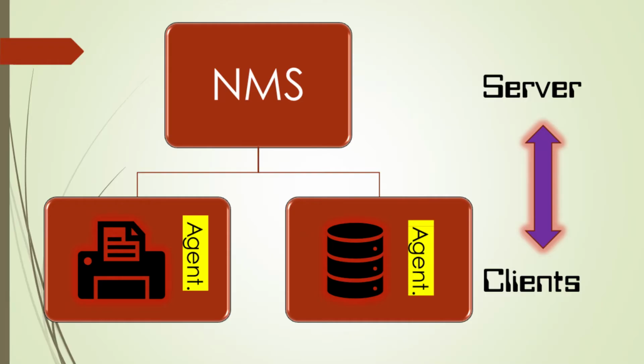So this network management system, which normally acts as the client and talks to all the agents to say, tell me this, tell me that, or change this, change that, also acts as a server so that any of the agents can become a client and send a request to it. Now, those requests that are sent to this network management system are known as traps. So when a network agent realizes, I need attention right now, then it will send an alert, and this alert will be sent to the network management system, which then can take immediate action.